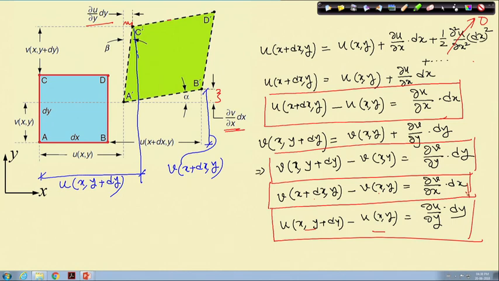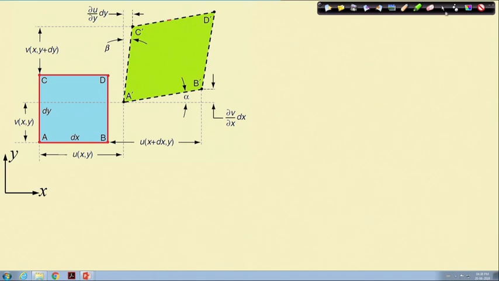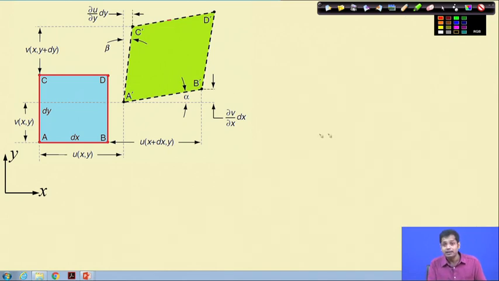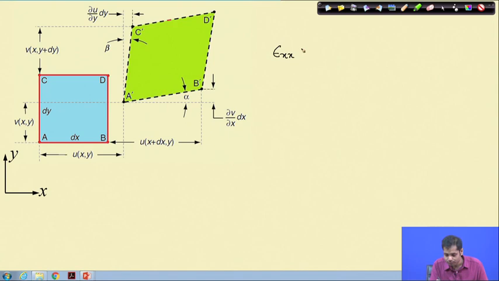Now, once we have done this, let us define what is the strain in x direction. If you recall, we discussed that strain is essentially the change in length divided by the original length. Now, if we are measuring change in length in x direction with respect to the original length in x direction, that gives us strain in x direction, which is written as epsilon x, very similar to sigma xx. So initially the length was AB, and that AB becomes A dash B dash. So the change in length will be A dash B dash minus AB, divided by AB, the original length.